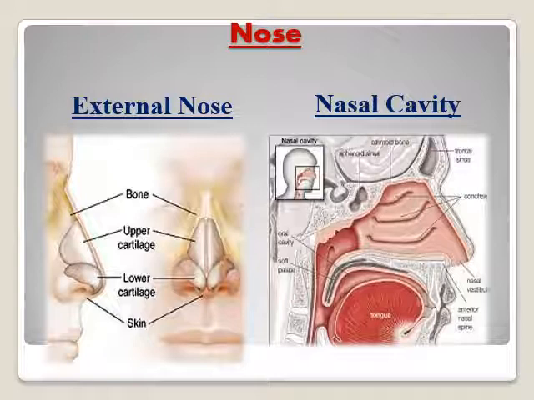Each cavity opens on the face through the anterior nasal opening and opens posteriorly into the nasopharynx through the posterior nasal opening. Each nasal cavity is partially divided by three curved bony projections from the lateral wall, dividing the nasal cavity into the superior meatus, middle meatus, and inferior meatus by three conchae: superior, middle, and inferior conchae.